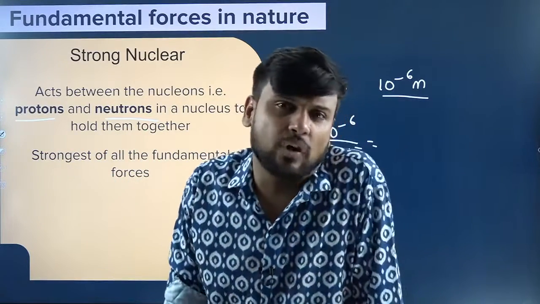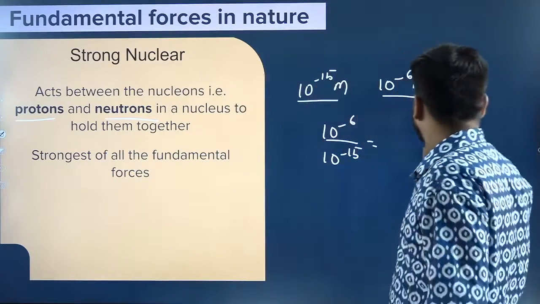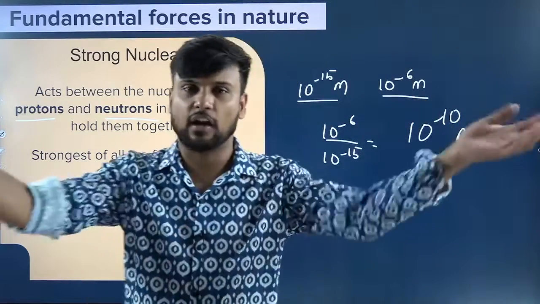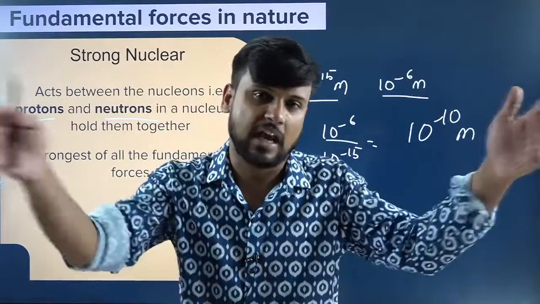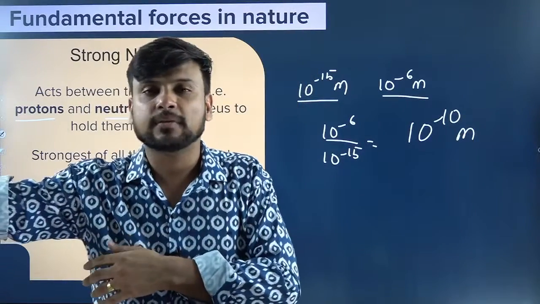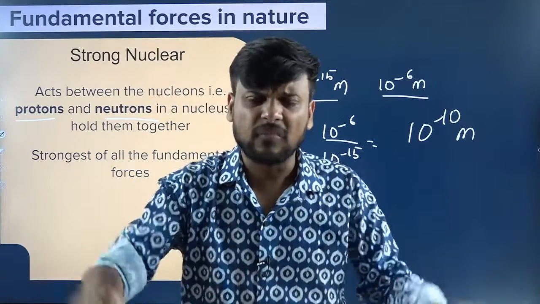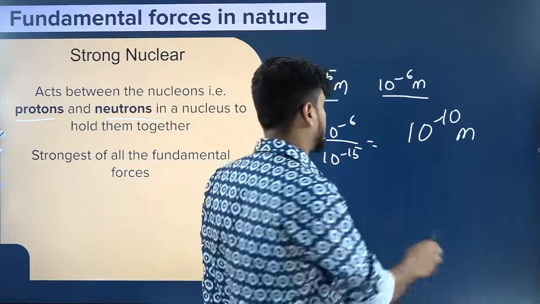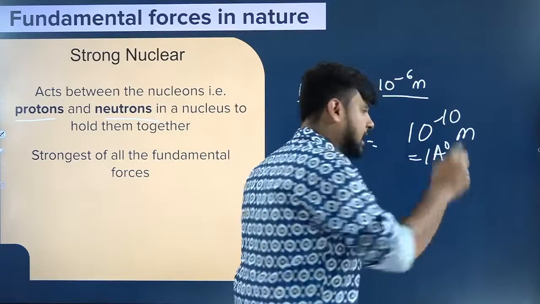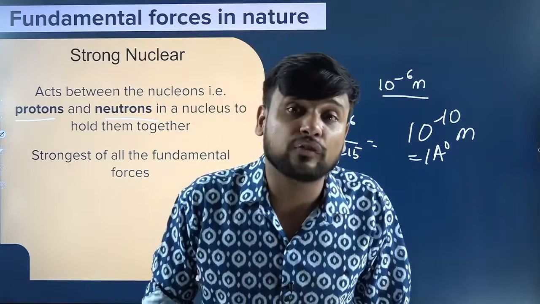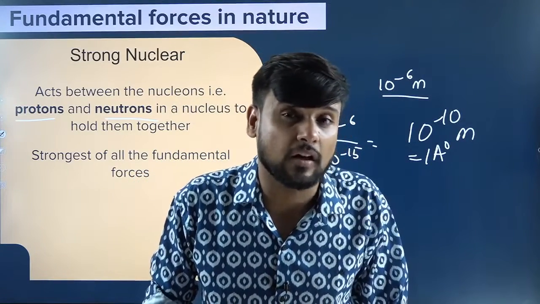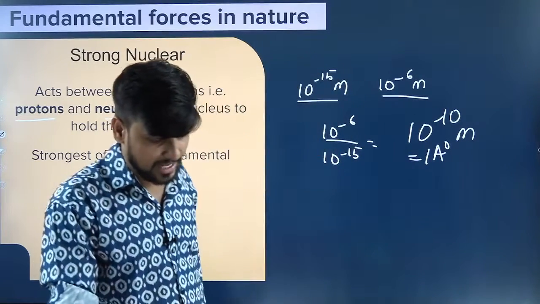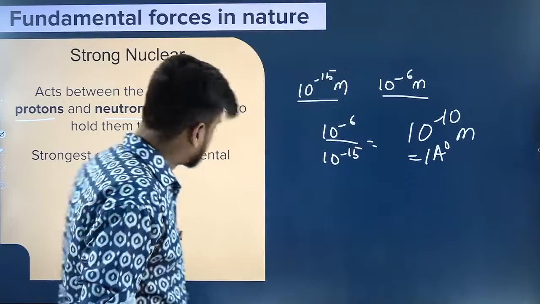Okay, do you guys know what is the size of the atom? Yes. See, I am giving an approximate value. It changes a lot: for the hydrogen atom the size is different, for the helium atom the size is different. The approximate value is 10 to the power minus 10 meter. It is also termed as 1 angstrom. The radius of the atom is 10 to the power minus 10 meter, and the size of the nucleus is 10 to the power minus 15. Yes, let's come to the next one.